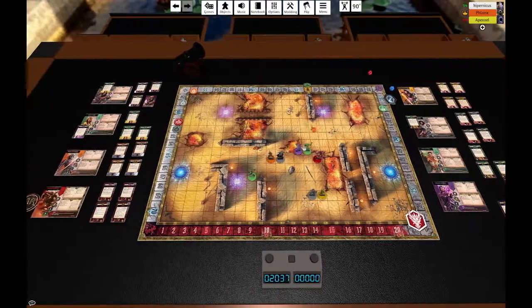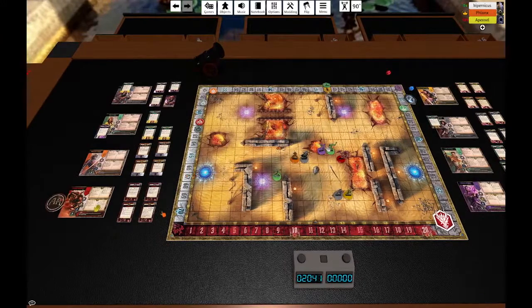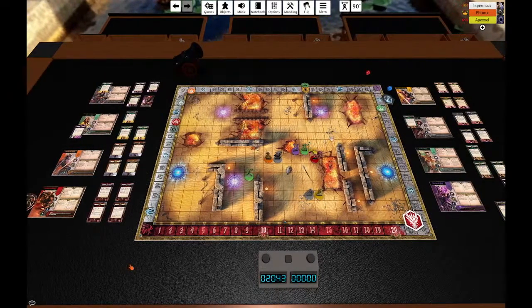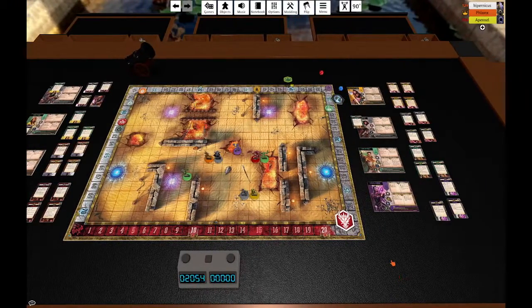Put him down next to Rurik right here. And then I get to move him 2 squares. I'm going to move him over here, and he'll take another 4 from lava. Now Tarim. So in total, Sunny's done pretty well.